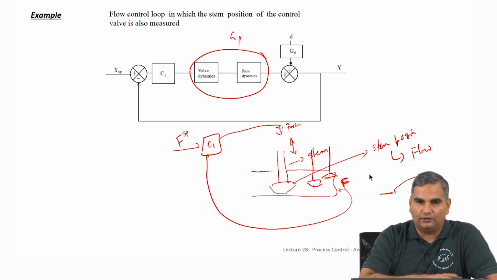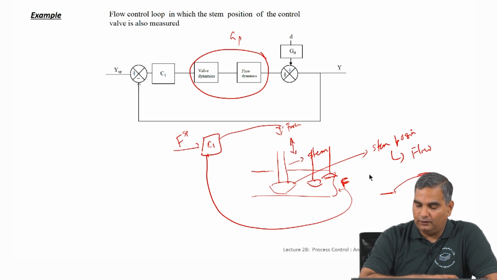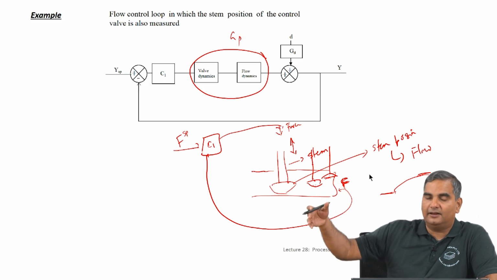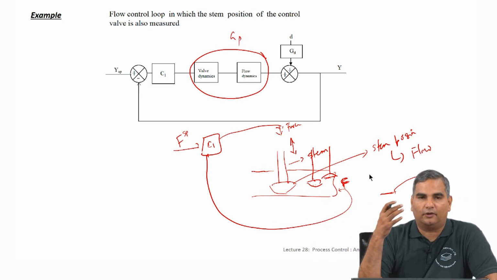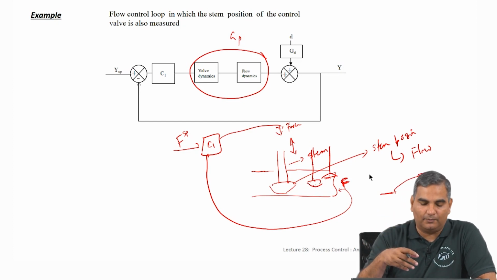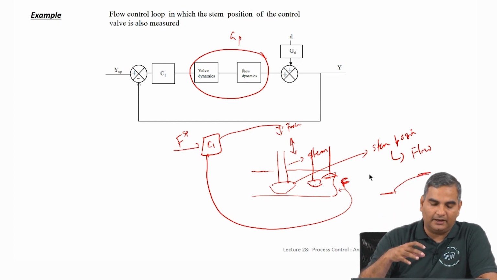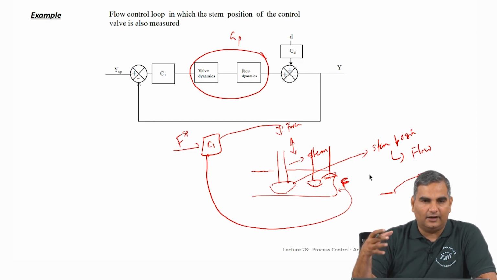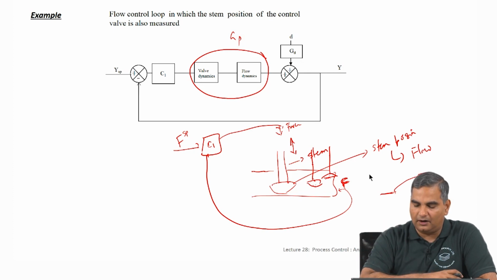So, in other words, I am restricted by the dynamics of both the valve and flow in terms of how fast I can do this control, and in some cases I might not be happy with the closed loop performance you get when you simply make all your judgments for what force to apply based on flow, which is at the last step, right. So, the question is, if I am unhappy with the performance, in other words, if I keep increasing my gain till it becomes unstable, that restricts the performance I get, and I look at the performance and say this performance is still not good enough for me to work with. So, is there some way in which I can change the performance or make my closed loop even faster?